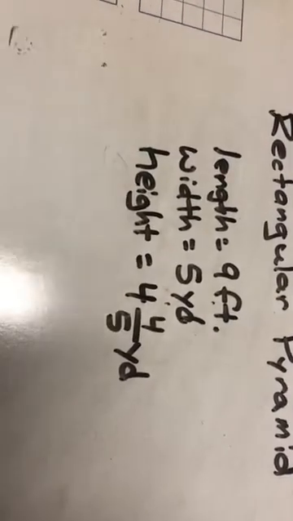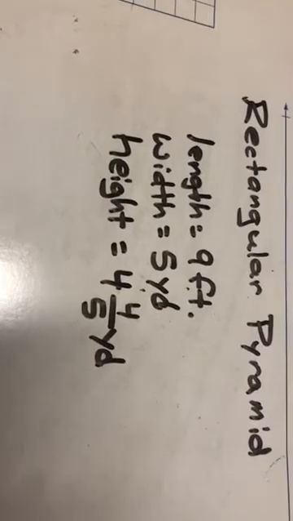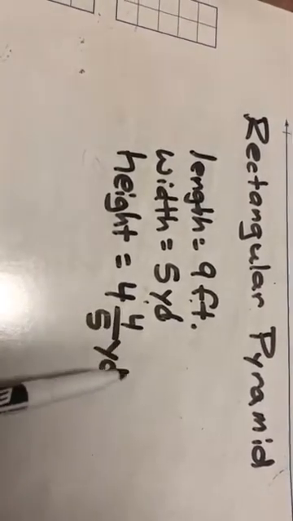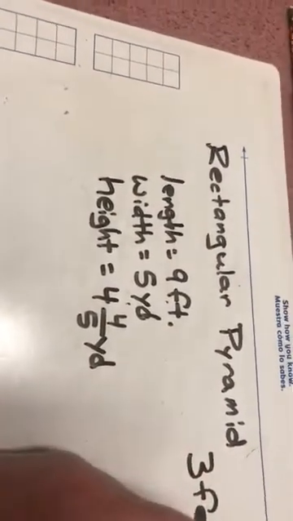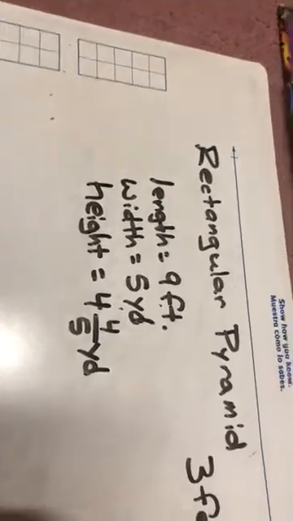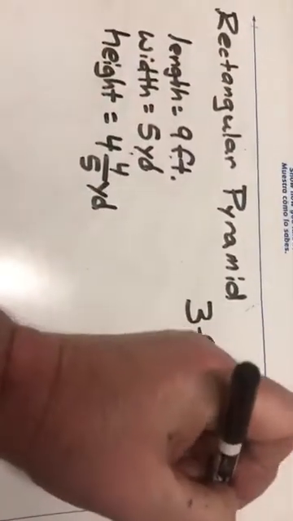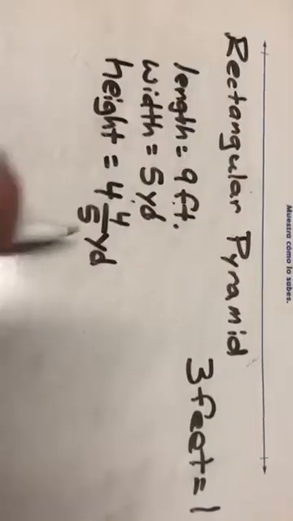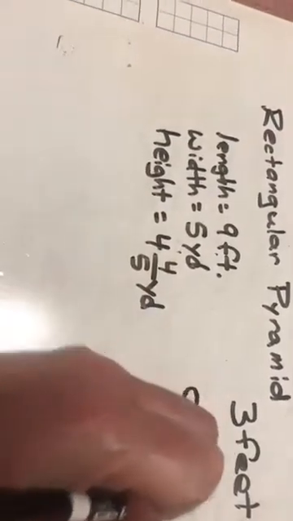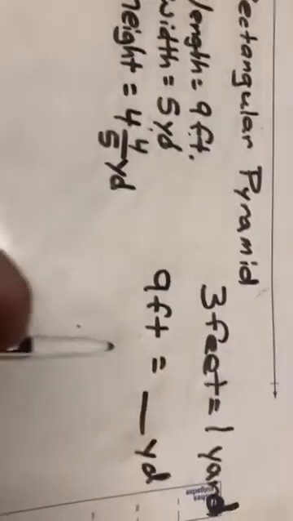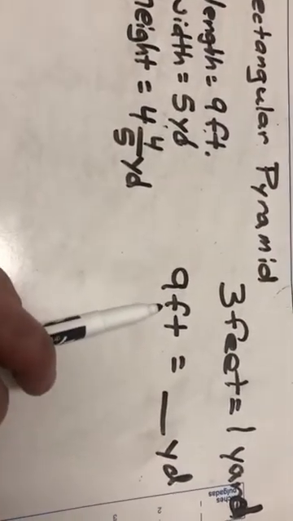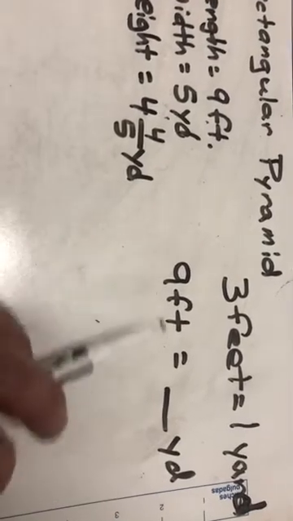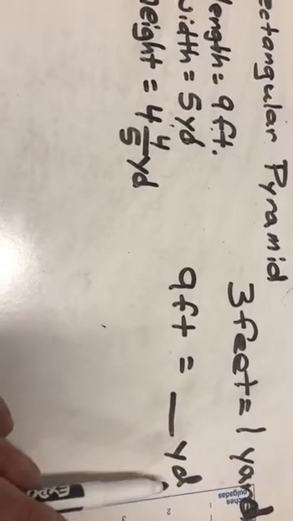So I've got to remember back in the day of maybe even 5th grade of what the connection is between yards and feet. And I should remember that it's 3 feet that equals 1 yard. I should remember that conversion of 3 feet equaling 1 yard. But I have 9 feet, okay? So I need to figure out how many yards are in 9 feet. Well, going from feet to yards, since I know that 3 feet is 1 yard, 1 foot is smaller than 1 yard. So my measurement is getting bigger, which means my number is getting smaller.